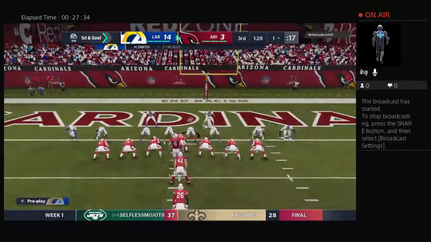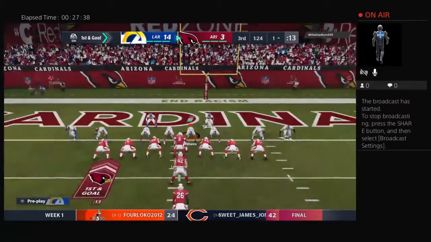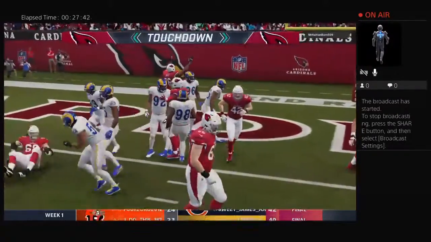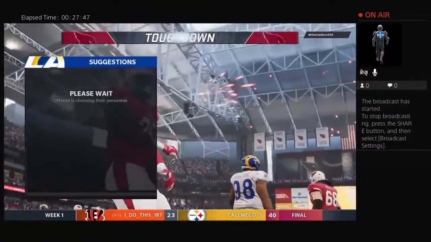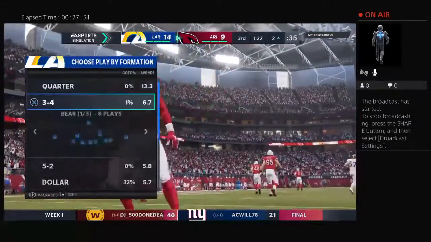Trailing here in the 3rd, and that run might just be the spark that this offense needs. And don't you just get the sense that he's going around, not just in the huddle, but looking over at the bench and saying, ball, give me the ball. Let me carry it. And he is into the end zone. Touchdown, Arizona. Taking it in from a yard out. And the Cardinals draw a bit closer.